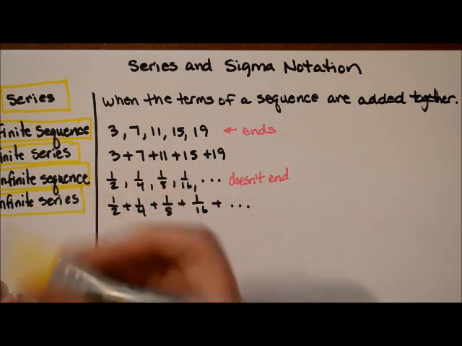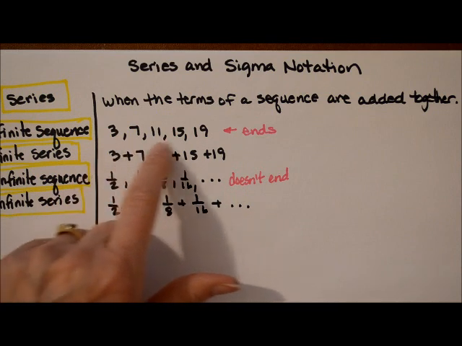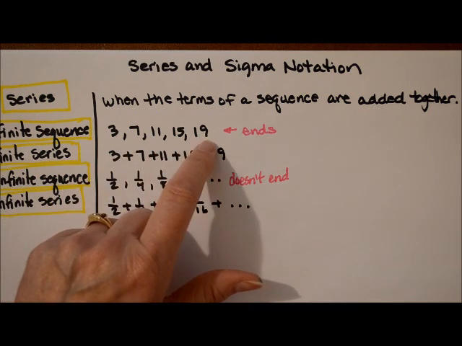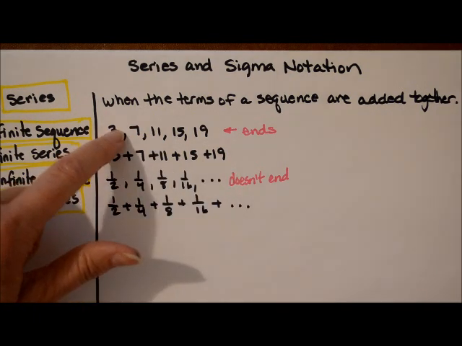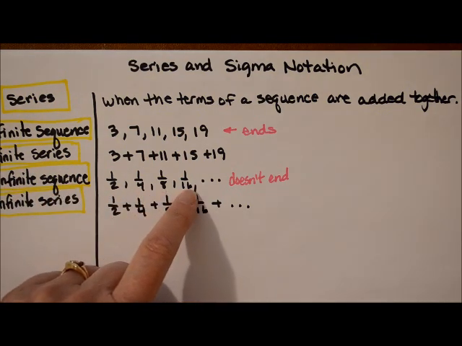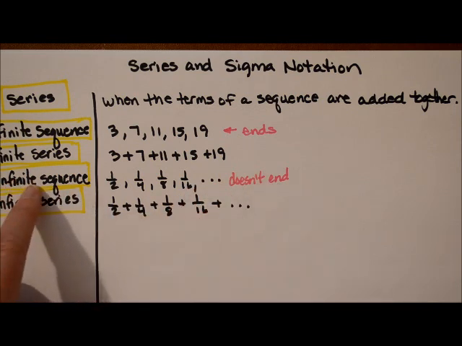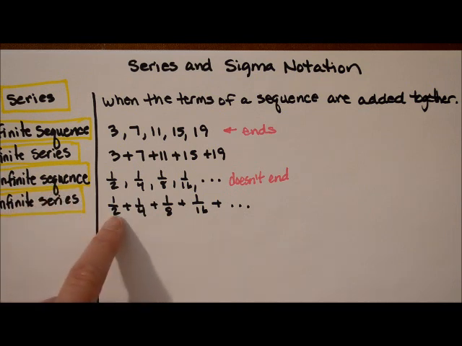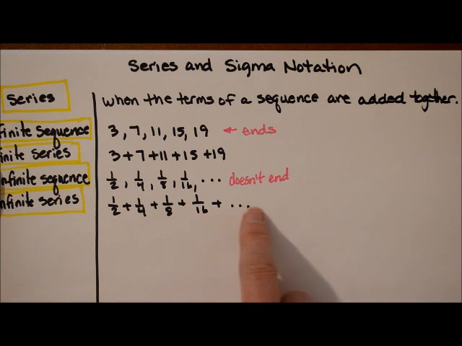So do you see the difference between a sequence and a series? A sequence is just a pattern of numbers that go along. If it's finite, it ends. A series is where they're added together. It's the sequence that's added together. An infinite sequence, here I just have the numbers like this, or just a sequence of numbers. It doesn't end, it just usually goes dot, dot, dot. That's an infinite sequence. An infinite series is where I have 1/2 plus 1/4 plus 1/8 plus 1/16, and it's going to be approaching something. Okay, but it's added together, and you'll see dot, dot, dot, and it goes on for infinity.